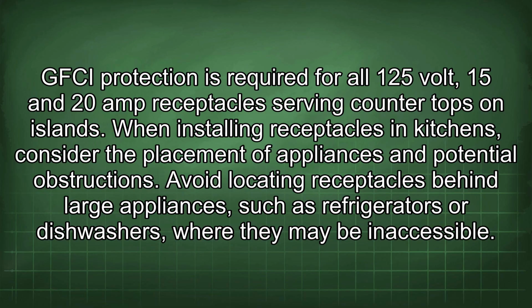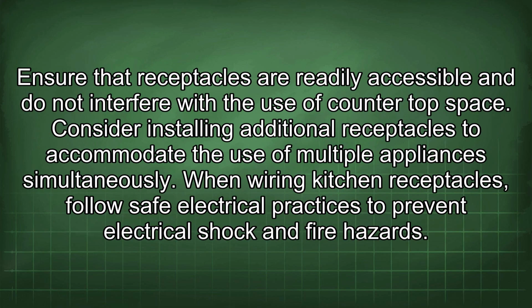GFCI protection is required for all 125 volt, 15 and 20 amp receptacles serving countertops on islands. When installing receptacles in kitchens, consider the placement of appliances and potential obstructions. Avoid locating receptacles behind large appliances, such as refrigerators or dishwashers, where they may be inaccessible. Ensure that receptacles are readily accessible and do not interfere with the use of countertop space.